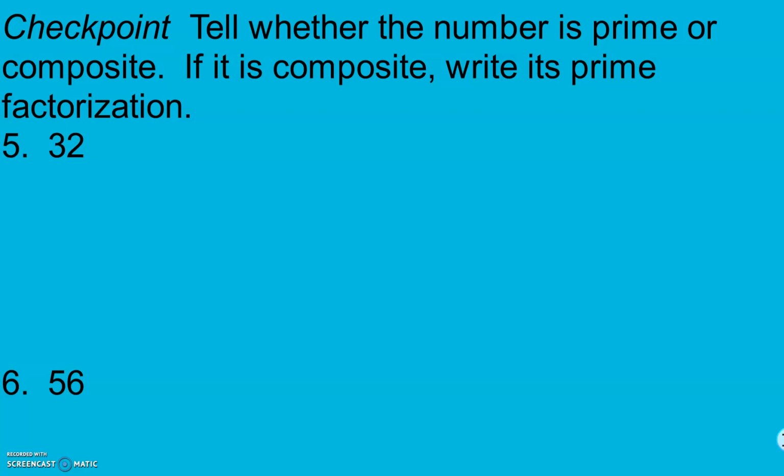So 32 is even, which means we know that it is composite, because we know that every even number is 2 times something. So I can break this down to be 2 times 16. If you're not sure, take 32 divided by 2, you get 16. 2 is prime. It's just 1 times 2, so I'm going to circle it. 16, though, is not. It's 4 times 4, or 2 times 8, however you want to split that up.